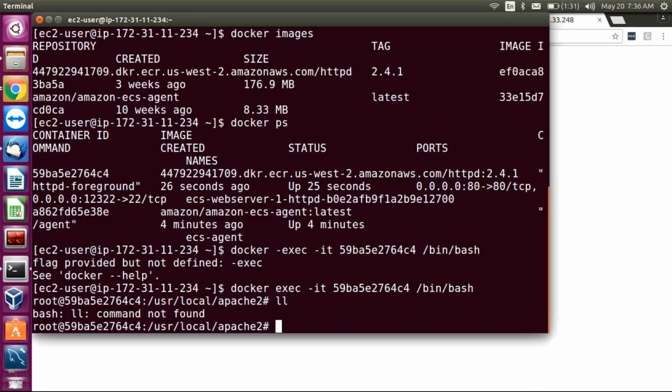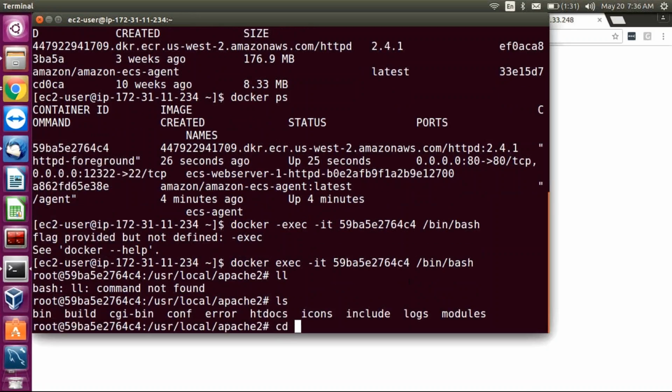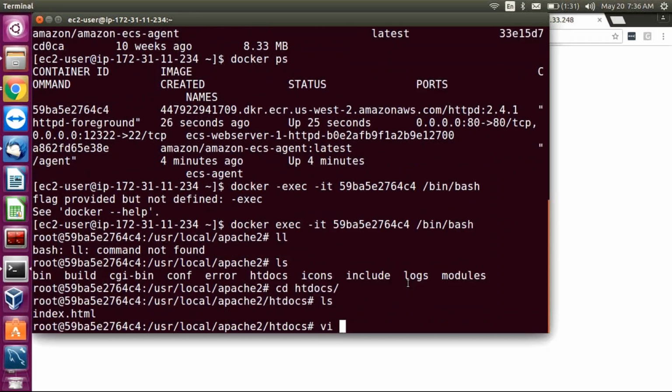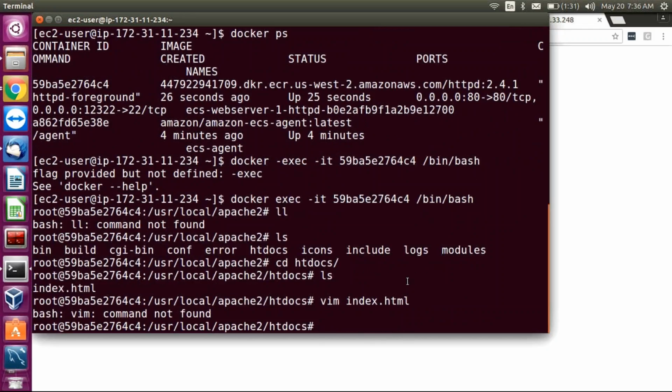Now cd /var/www. I think yeah, this is my index.html file. It says it works.